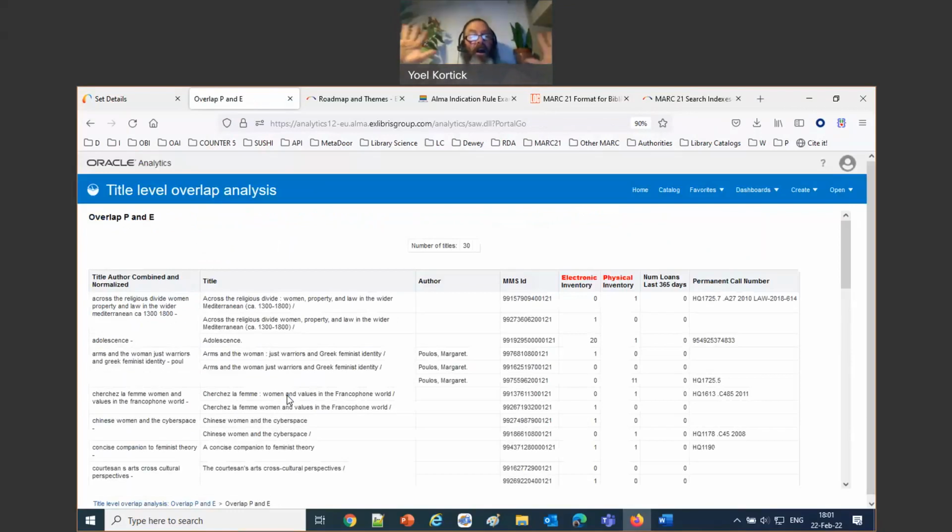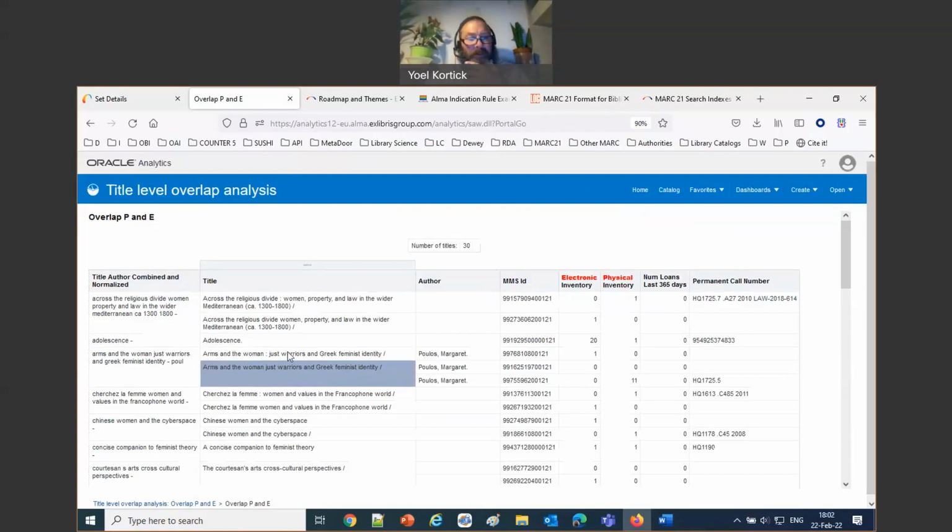So these are all duplicates. For example, this one here, Arms and the Woman, Just Warriors and Greek Feminist Identity. You can see the titles are written slightly differently. One has a colon, one doesn't, but it's the same work by the same author.